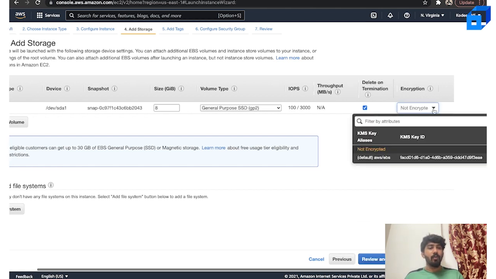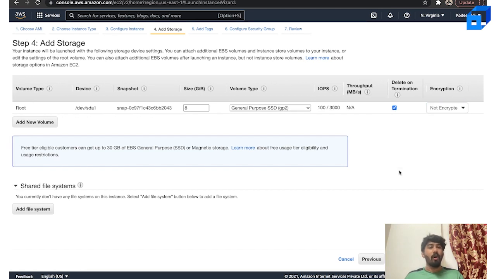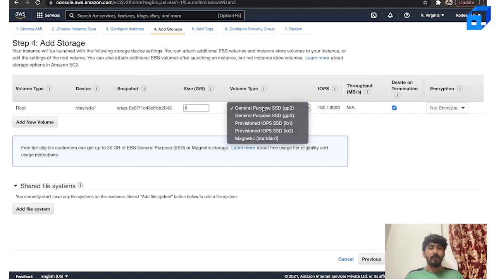And encryption, you can use a key which is available already, or you can leave it just like that. And shared file system, this is EFS. You can add a file system directly over here, or after creating an instance, you can create a shared file system and then attach it later. Again, this would be a storage tutorial, and I'm not going to get into the storage part. We're just covering the EC2 part. Okay, so we need a storage root volume. We've created that, so that is automatically provided. It's 8 GB, and the volume type is going to be general purpose.